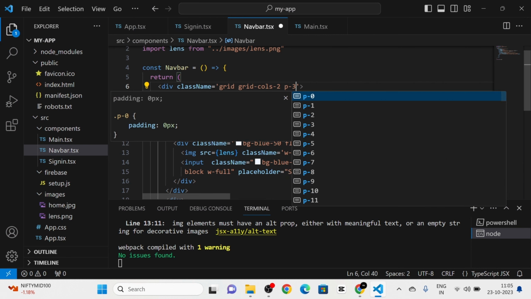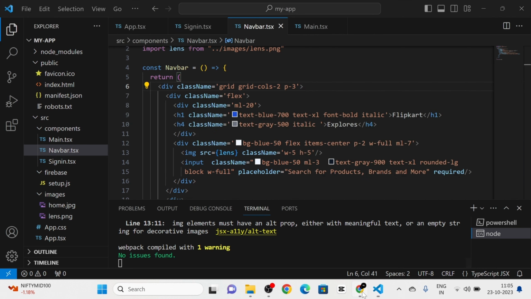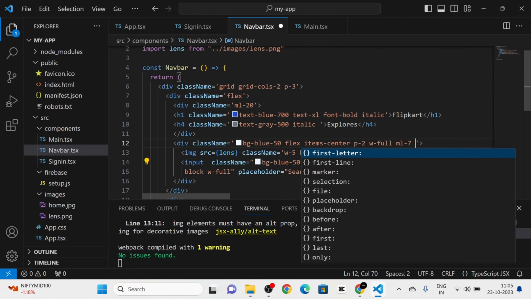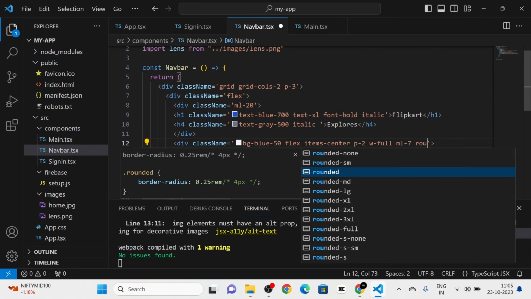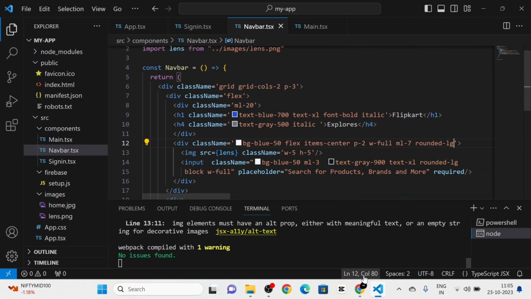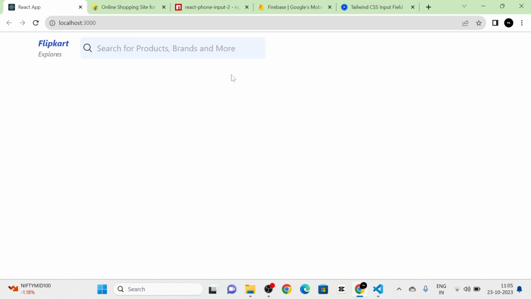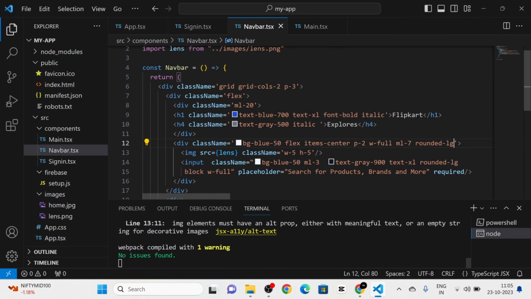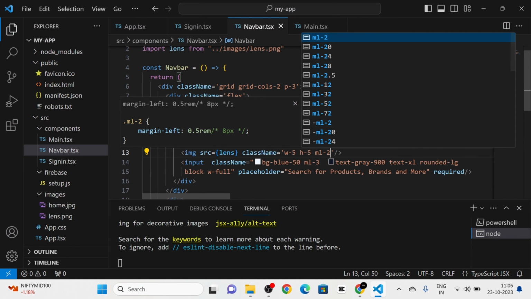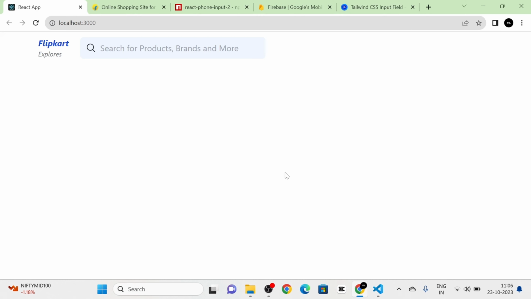After that I am going to give a padding for the main div of this navbar. Next I am going to give rounded large for the div of this text field like this. Okay, fine. Next, I am going to give margin left for this image tag.